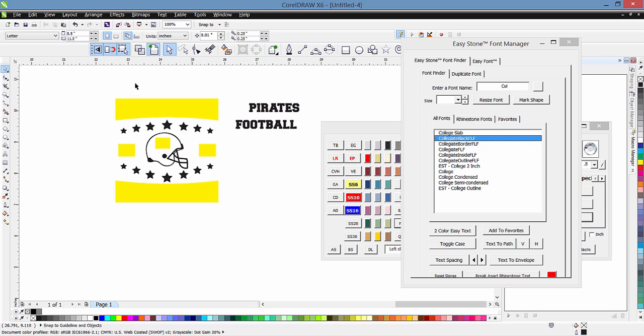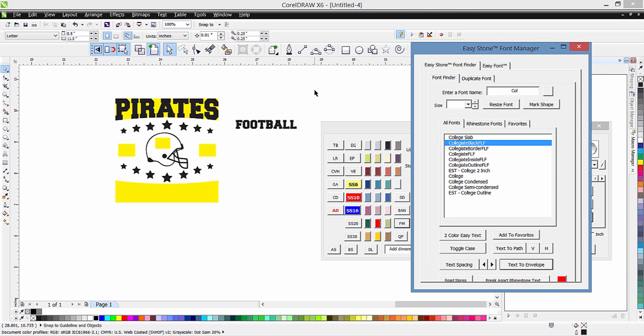Now, in order to populate this template, what we would do is take Pirates and hold the Shift key down and select the placeholder of where we want Pirates to go. And we would click on the Text to Envelope tool, and it would go ahead and place Pirates right there where the placeholder is. And you can see that now the Pirates has been modified slightly. It's been curved a little bit to fit our placeholder. So very, very quick and easy to do as far as that way.